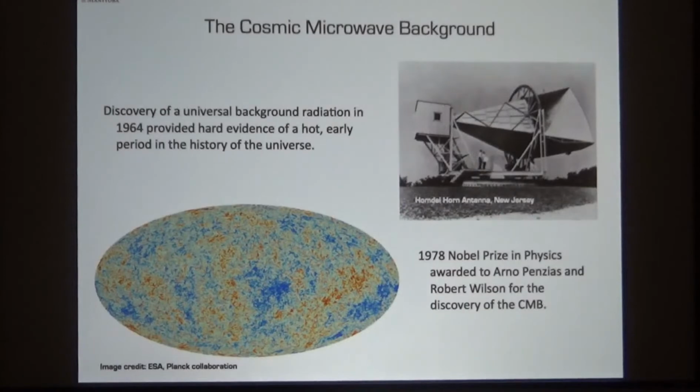And actually, it turns out that this hiss was real. And we now know it's the cosmic microwave background radiation. Basically, since the Big Bang, the universe has been cooling as it's been expanding, but there's this background radiation that's keeping the universe at about 3 Kelvin, which is about 3 degrees Celsius above absolute zero.